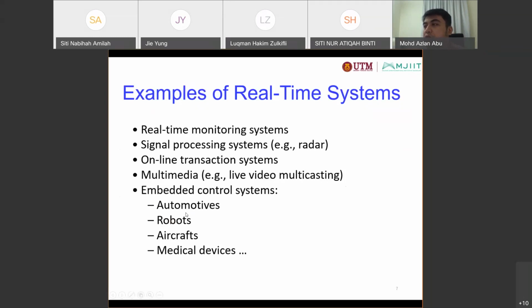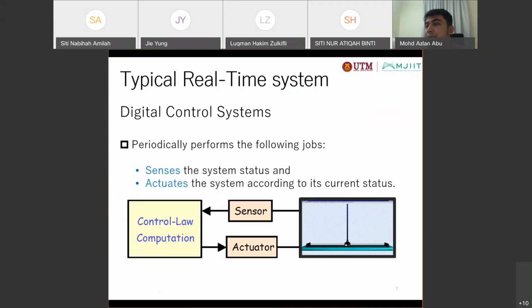You cannot implement your application if you just learn the fundamental or theoretical part. You also have to learn hardware and software. So that's why you are taking electronic engineering. Okay, alright, typical real-time system.